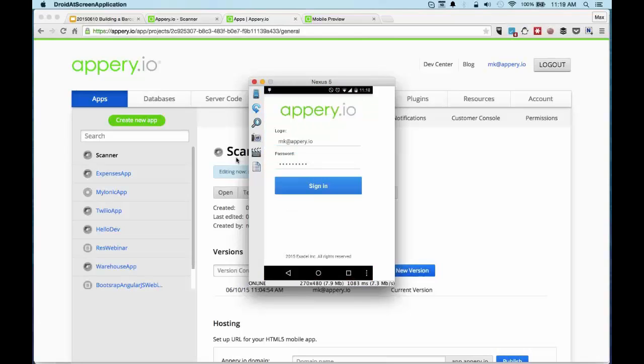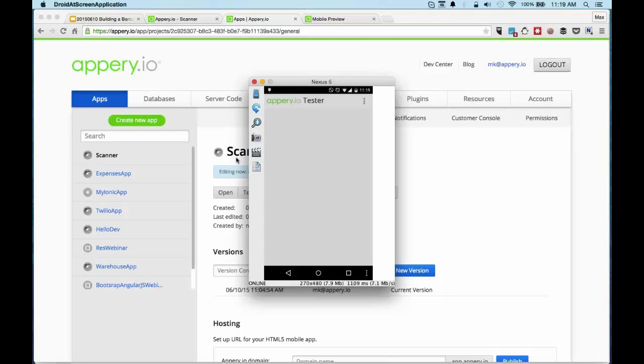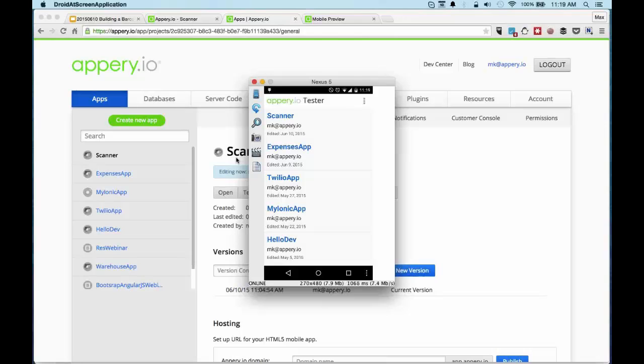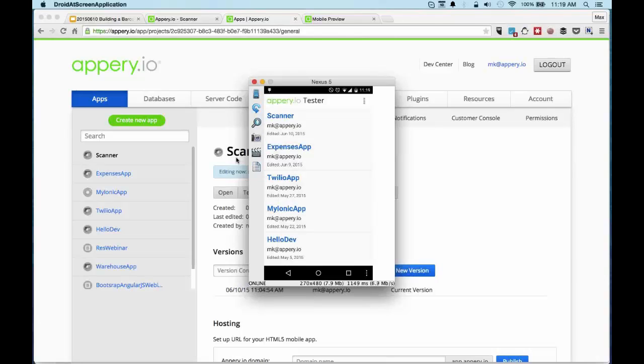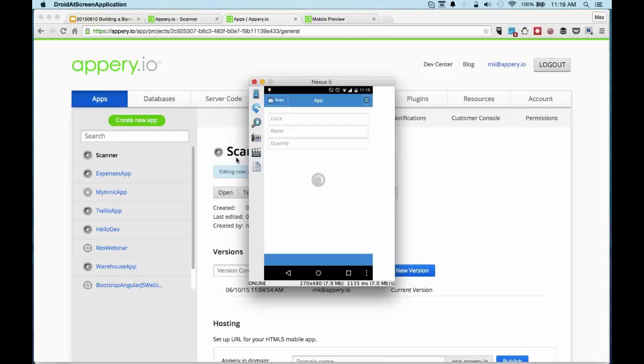Just keep in mind there's a small delay between what I see on my phone and what you guys see on the screen. All right, and so this is the app, and it's very simple. You just get a list of apps. Then you click an app, and you can click run. All right, and so this is how the app looks, and then we can go to the list.